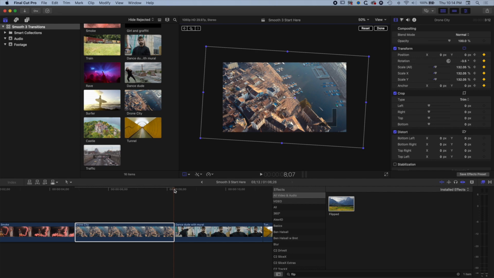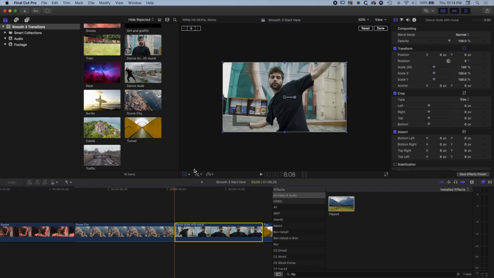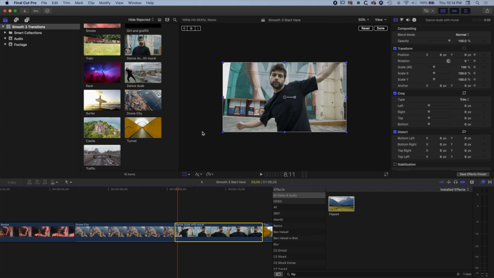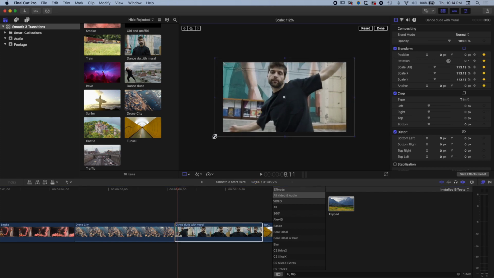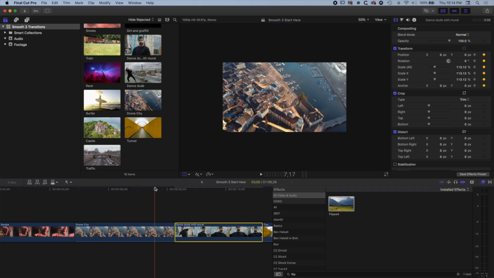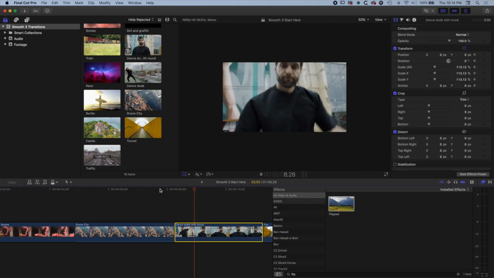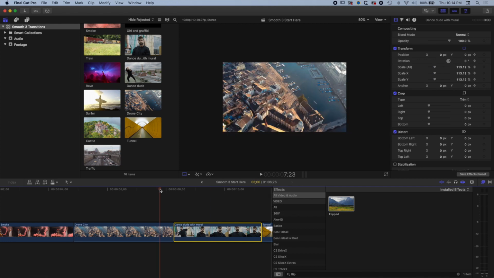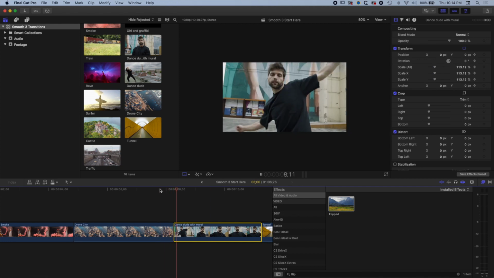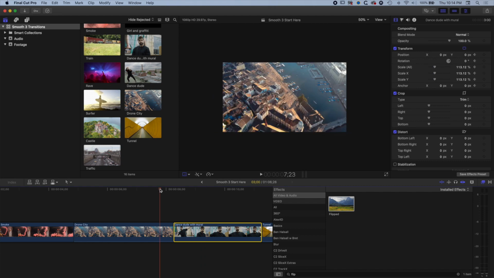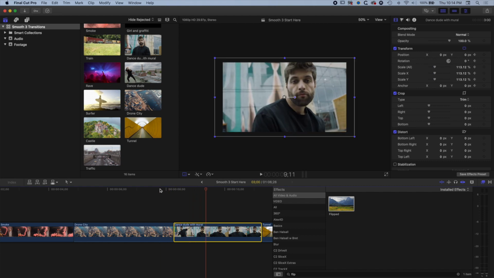So basically, what I want to do here at the beginning of this next clip is add a keyframe. And this time I'm going to leave the scale as is, and then I'm just going to come forward 1, 2, 3 frames and increase the scale here. So basically we've got an increase of scale at the end of this one clip, and then an increase in scale at the beginning of the next clip. But it's also because of that quick movement towards the camera, it's kind of helping trick our eye that this is a kind of smooth transition. Okay, so we've got a few things going on there that are helping that transition happen.